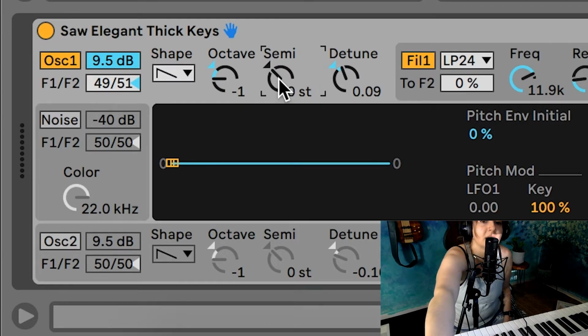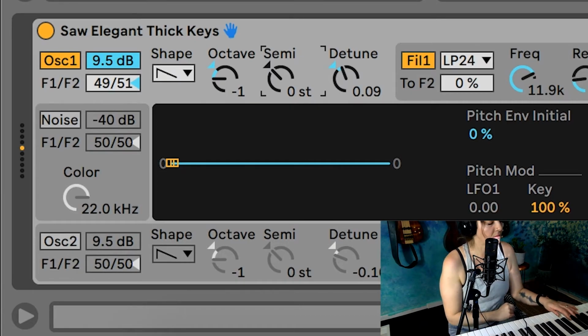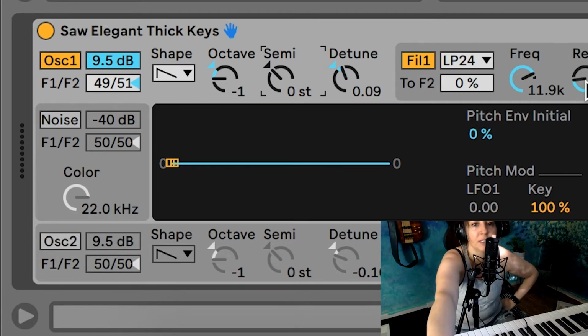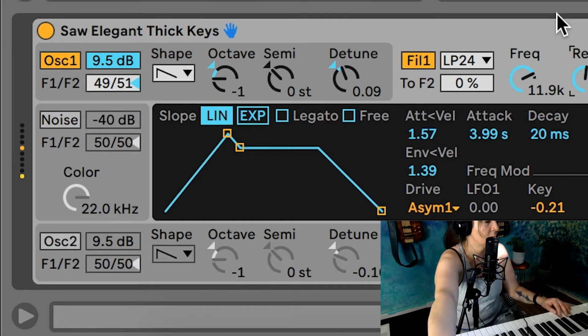I said all that to say this. I'm going to keep it where it is. I want to actually play the notes I know I'm playing. And now, I think I'm going to increase the resonance. How's that sound? Ooh, I like that. Do you hear that little sparkliness on the high end?